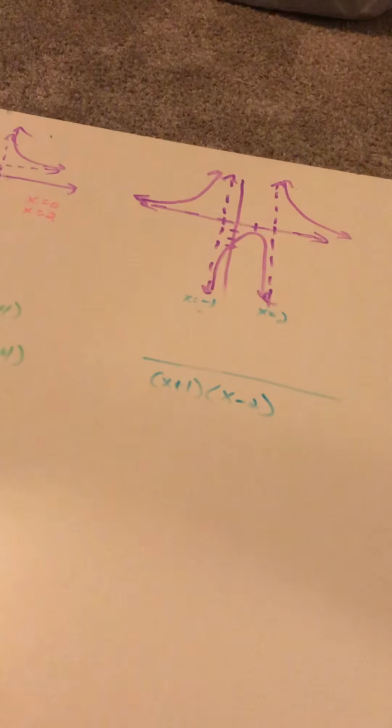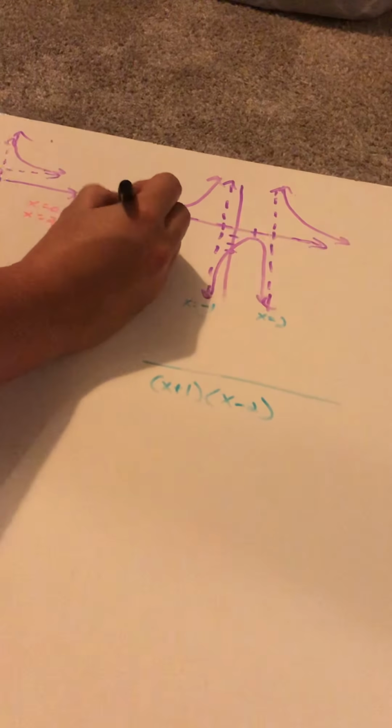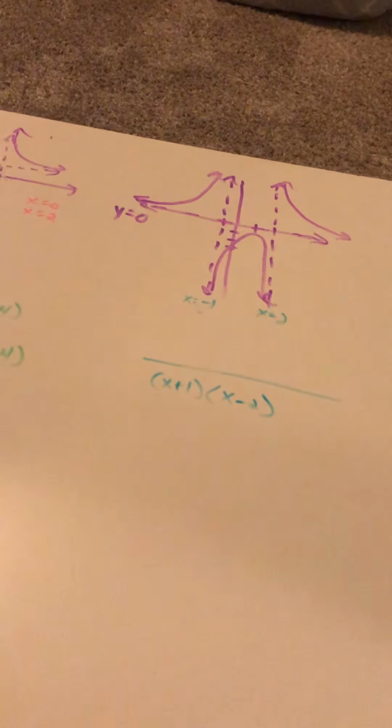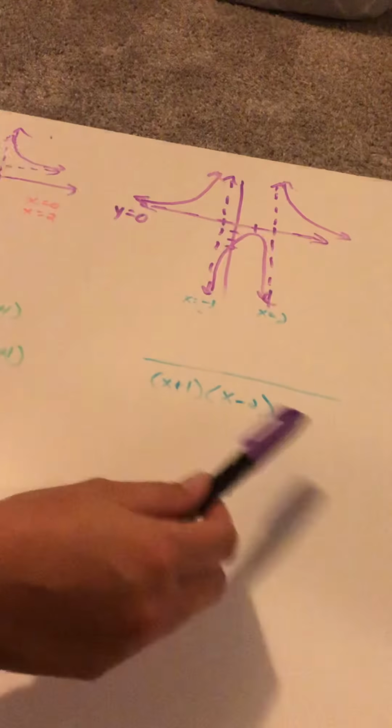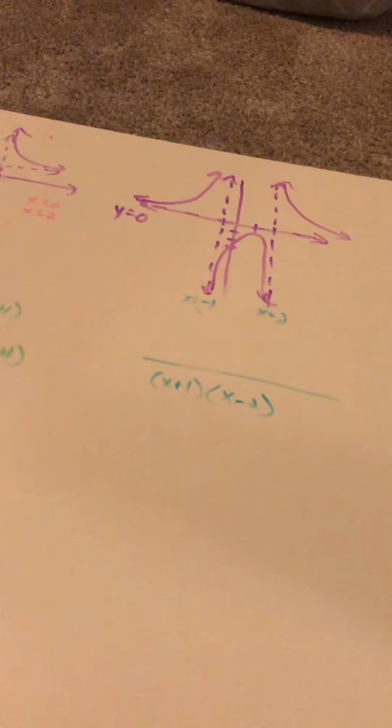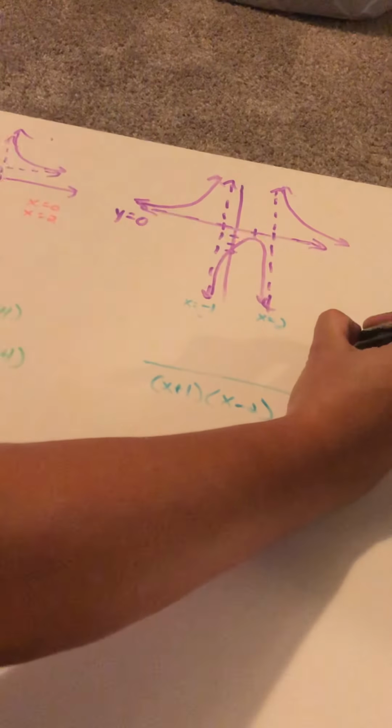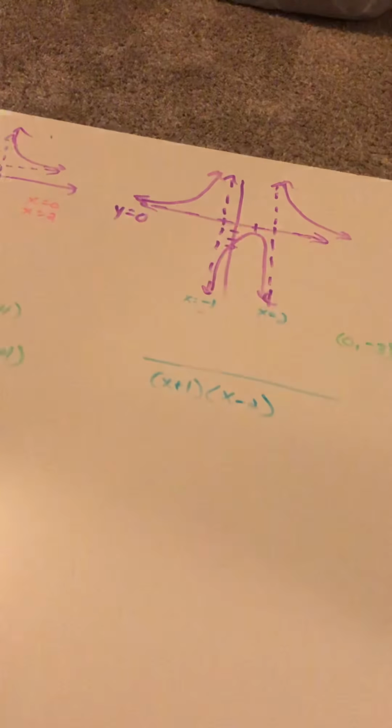So then when I'm looking at those two particular pieces, I have a horizontal asymptote here at 0, which tells me that the degree on top is going to be smaller than the degree on bottom. I also know that I have a y-intercept at -3. So when x is 0, y should be -3, which is something we have to look at. We don't have any zeros to worry about, so I don't have any of those. I don't have any holes.